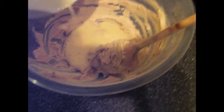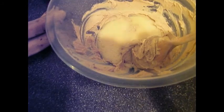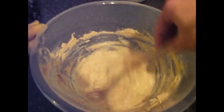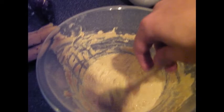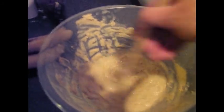In they go. Now we need to mix those in with the sugar butter mix. Interesting thing to note — this isn't actually real butter in my mix. I'm lactose intolerant, like a good grade A first class nerd, so this is margarine. I'm using a wooden spoon for all of my mixing. Some people find it easier to use a whisk or even a mechanical whisk — I don't actually have one of those. I don't bake all that often and it seems like a lot of investment. So I tend to just use the brute force and ignorance method and eventually I get the same result.